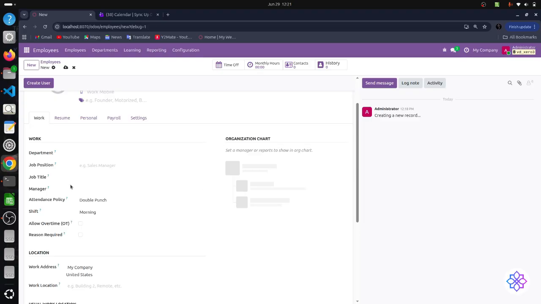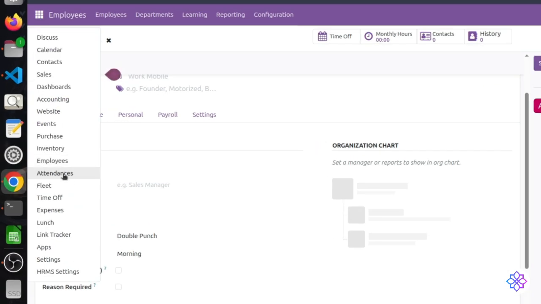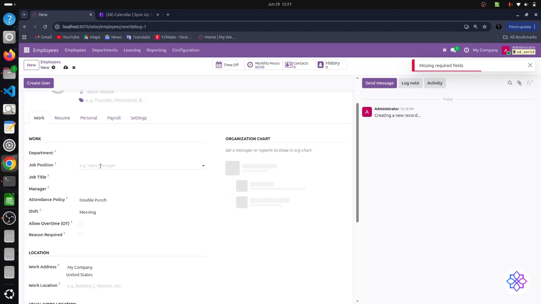So this is about all the 4 fields which we have added in the employee section. Now in the attendance section, let me show you what happens when an employee checks in and out.